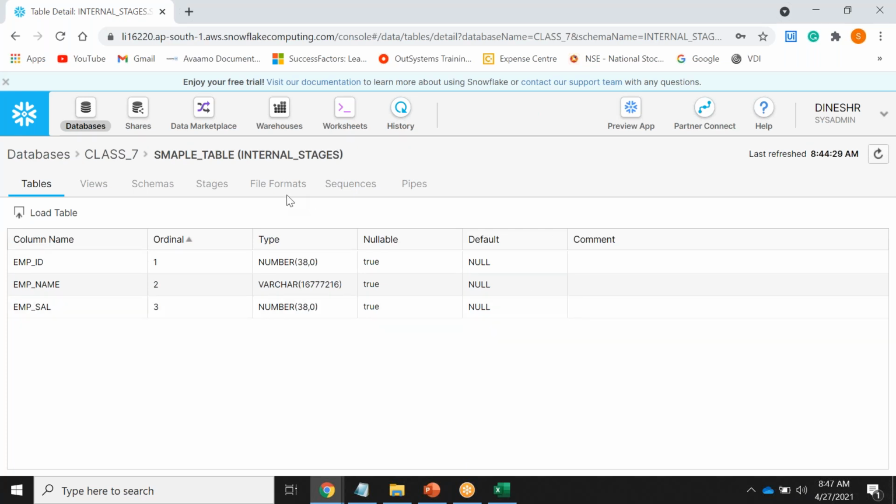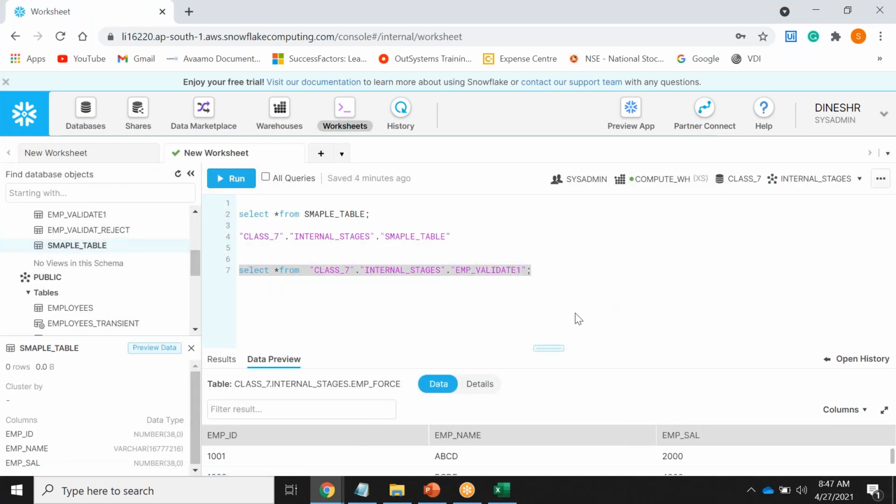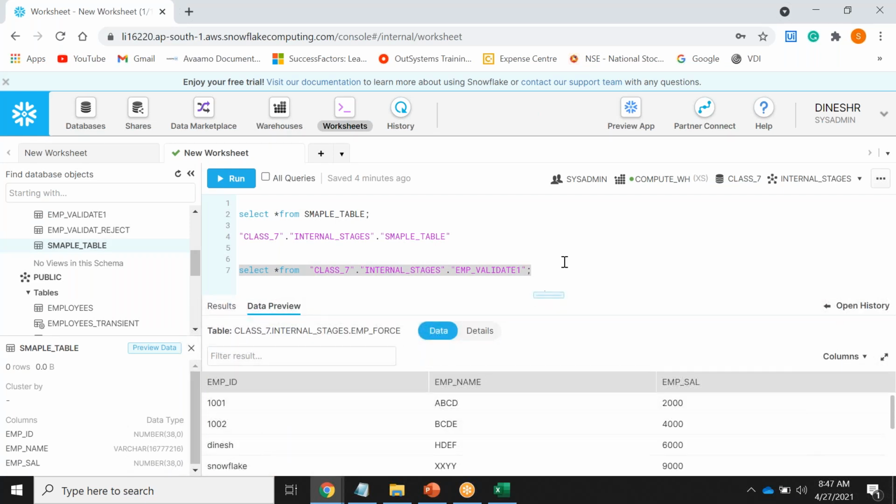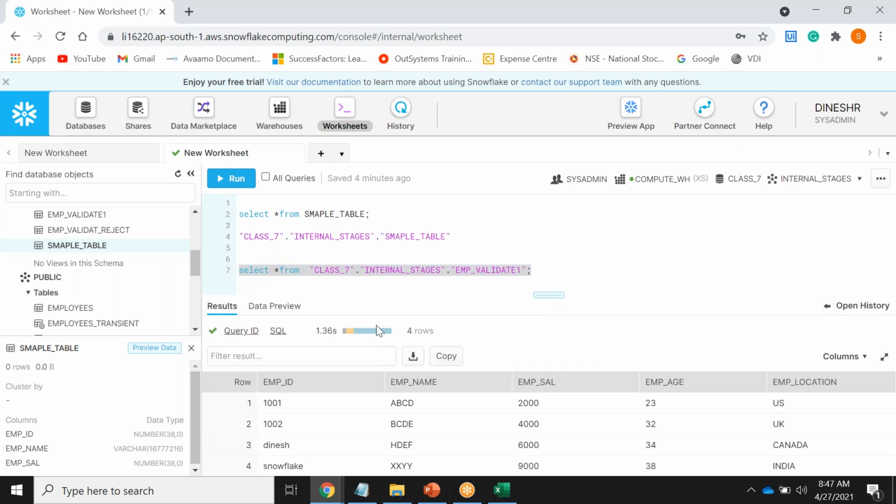Okay, and if you observe here, let's assume that we have some data here. If you want to download, we can download the data also. Come to the result, see this option, we have a download option. It will create a file in our local system, but only 10 MB.